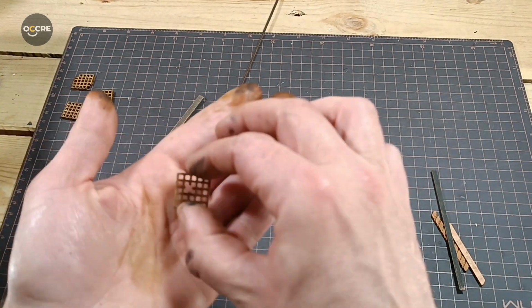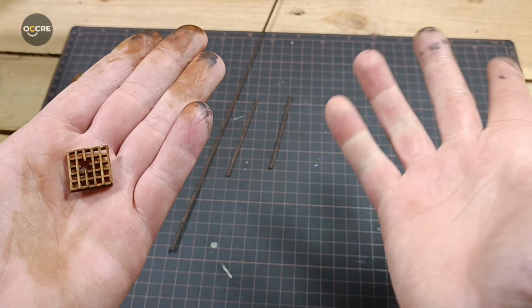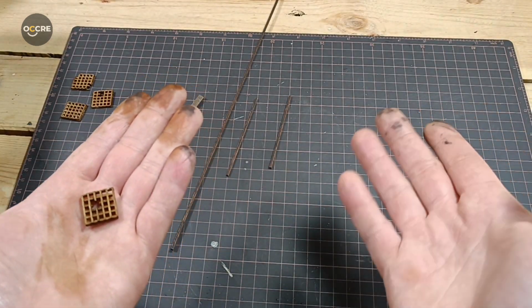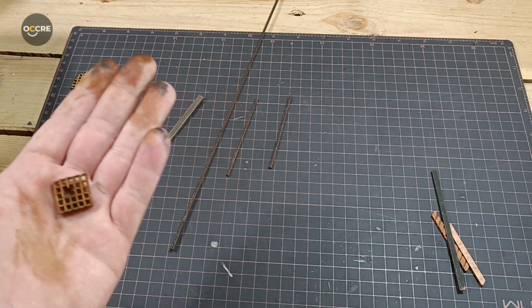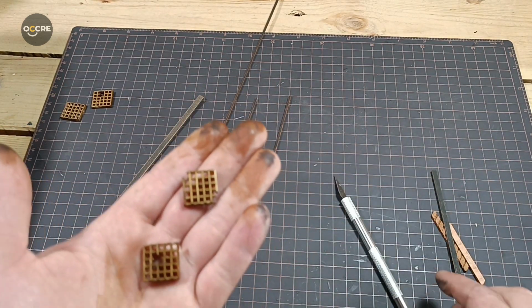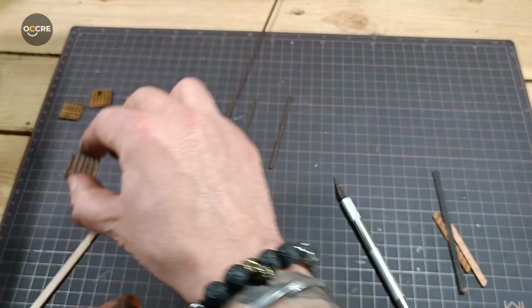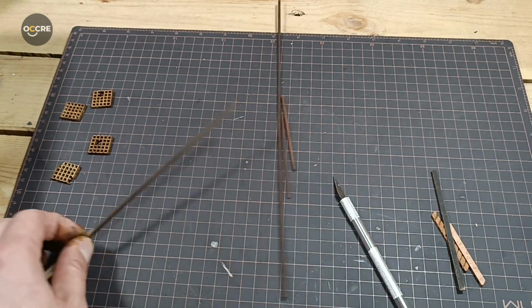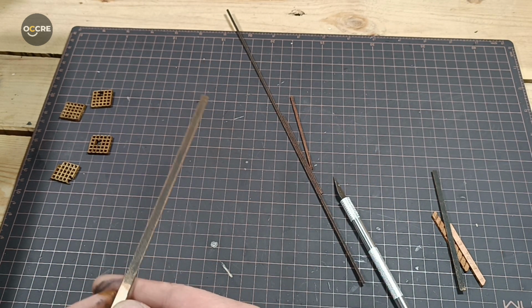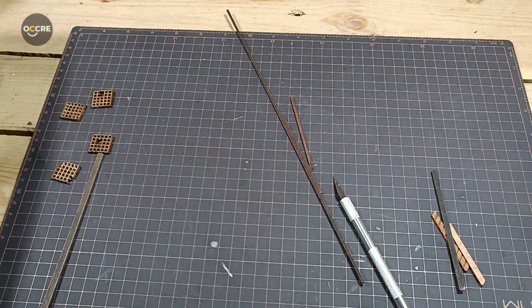Then the gratings. So guys, check it out. Gratings have 5 by 5 holes. If we measure like this and assemble the gratings, it's not a problem, you just put them together, that's all. I did some damaging with the knife in different places, and I stained it with the walnut stain, guys. Then I prepared a piece of wood from our first planking. I'm sure you have leftovers, 2 by 5. So let's start assembling.